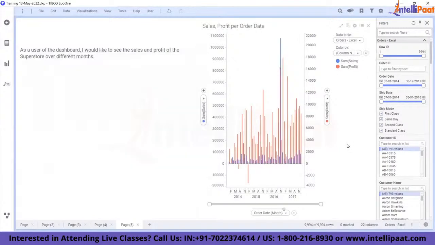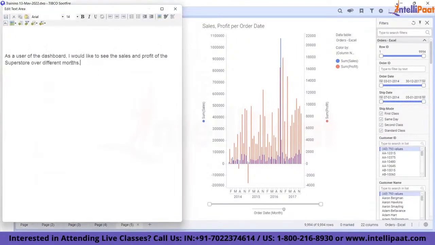Now, what all can we do? Let's say I'll give you a small assignment. I'll make a small change to this: as a user of the dashboard, I would like to see the sales. I don't want profit. Of the superstore, there is a category called ship mode, for the latest year.